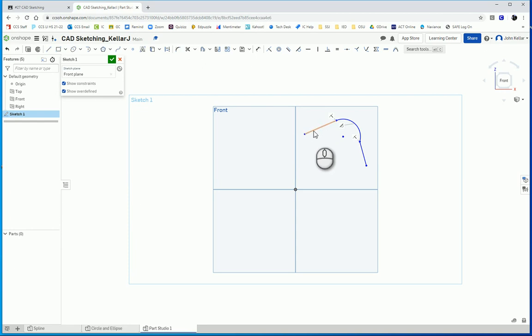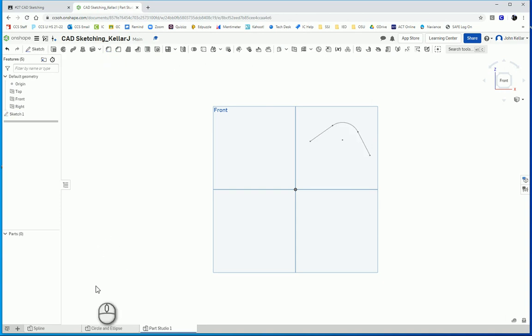Notice when something is tangent, if I move this line, the arc follows it. If I adjust the line, see how the arc follows it? But this one over here, oh, it snapped. It's like you broke it. Okay, so we can add that tangent constraint over here. Click on the arc, click on the line, and boom. Now that side's also tangent. Okay. All right, and I'll let you finish. CCW means counterclockwise, CW means clockwise. All right, so that's arcs.